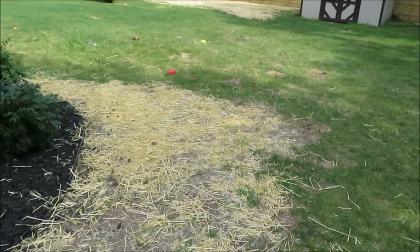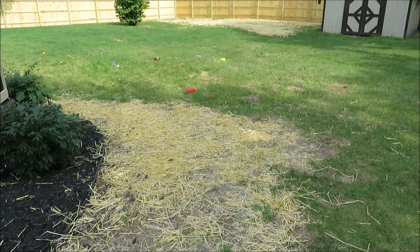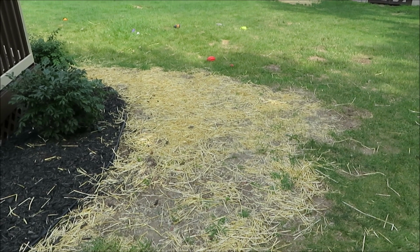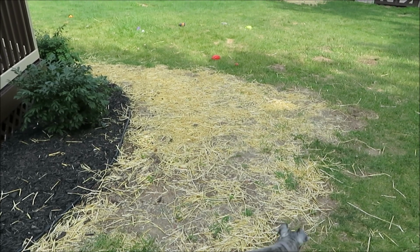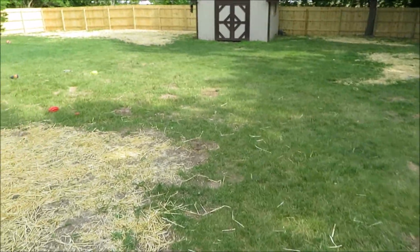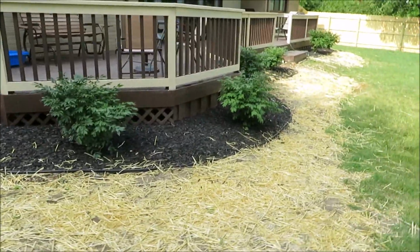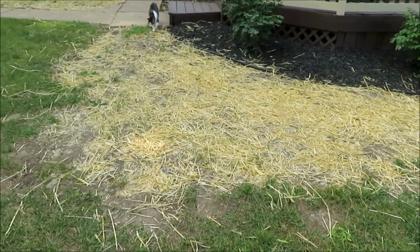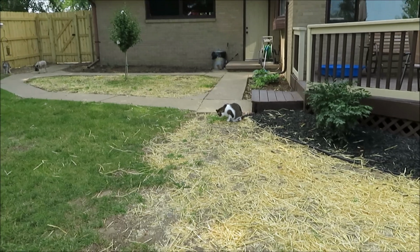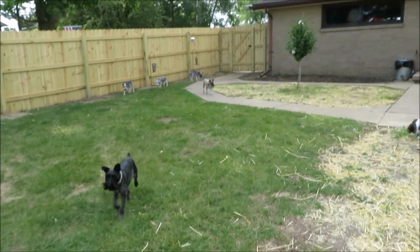Someone asked in my last video what the white stuff was. I think they were asking about the straw here. Hay, straw, whatever you want to call it. We put it down to cover the grass seed so birds wouldn't eat it, and so if the dogs walked on it, they didn't get the seed everywhere. But look, it's just all over my yard because of the boys running through it, and it's up in our mulch. I guess it's supposed to disintegrate. I don't know. But grass is starting to grow a little. I don't know how great it's going to do with the kittens over there eating the long grass.